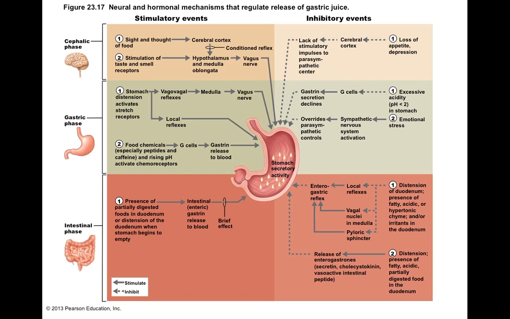Gastrin release. From the intestine, though. That's kind of weird, right? Not the stomach. So there's also an intestinal gastrin. And that temporary rise in gastrin does what to the stomach? Excites it, right? Temporarily, very briefly. And what does that do in terms of chyme in the duodenum? It gives a little push, right? Just a tiny little more push. Just a little bit more. A little more chyme in there. And then what? Stop, right?